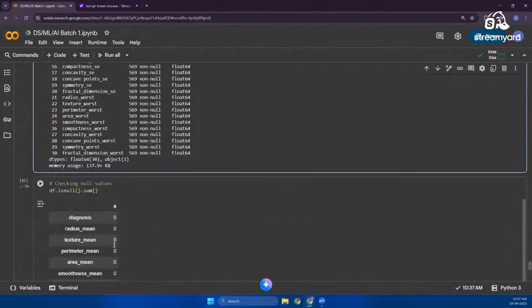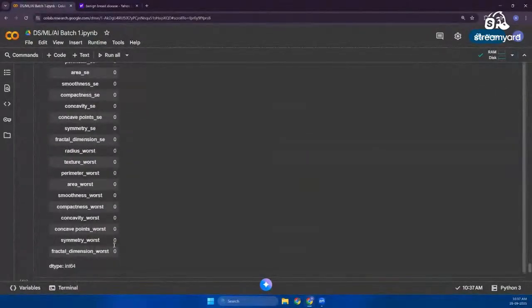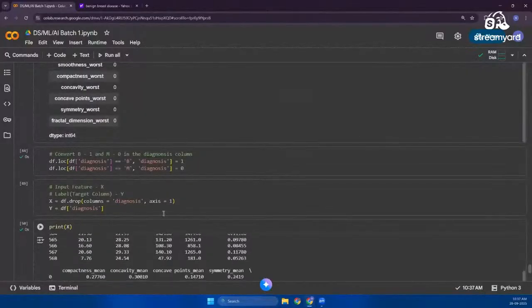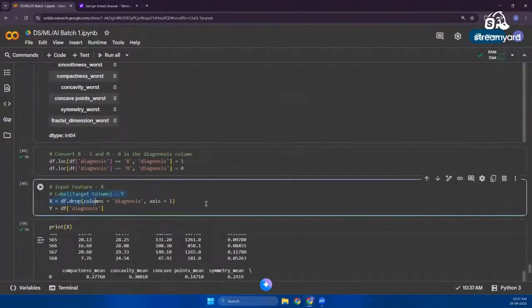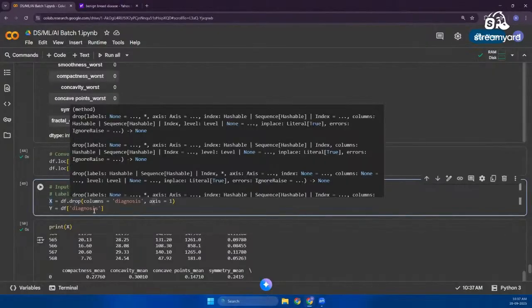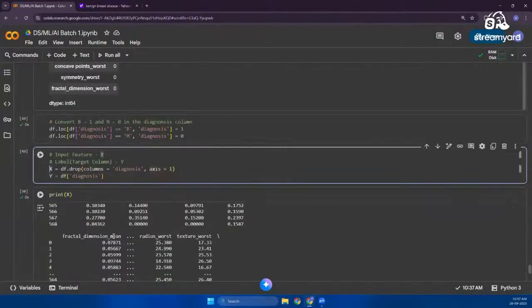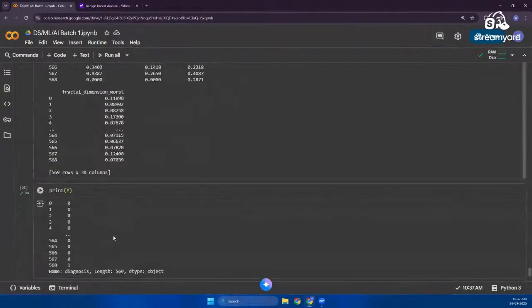No, removing the diagnosis column is required because we have split the data into the target as well as the input features, so here we have to remove it. If you think that the diagnosis column is not there, it is there. I mean, in the X, it is not present. That's the only difference. Okay. But I don't think so. Why are we not getting it?